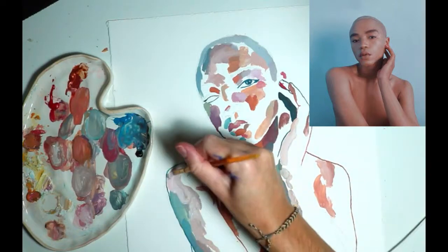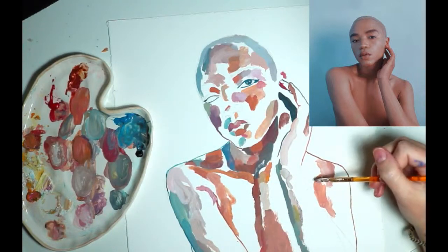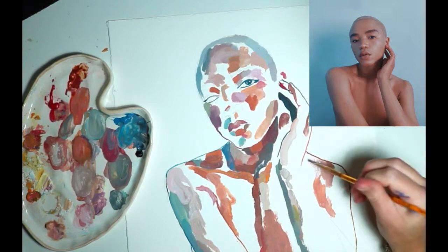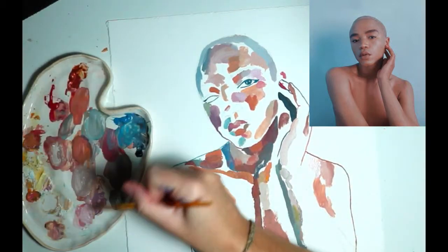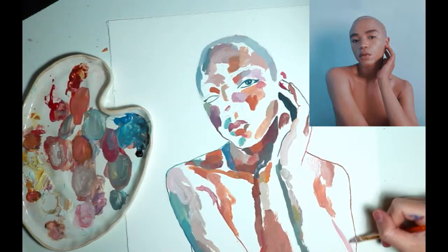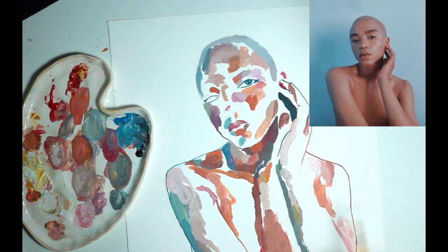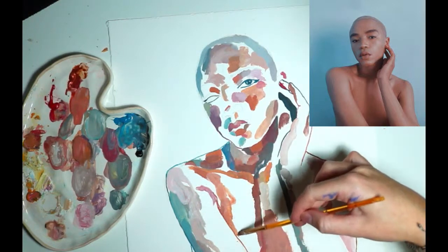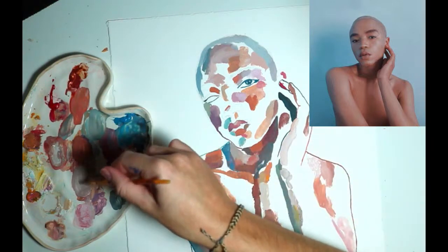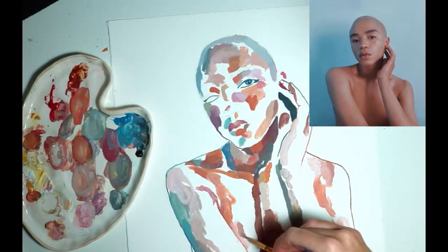Playing around with the textures and the brush movements, because I'm trying to feel very free with this painting. Just make sure you play with it as much as you can. Play with the brush movements. It's very fun. I really like the kind of droopy aesthetic.